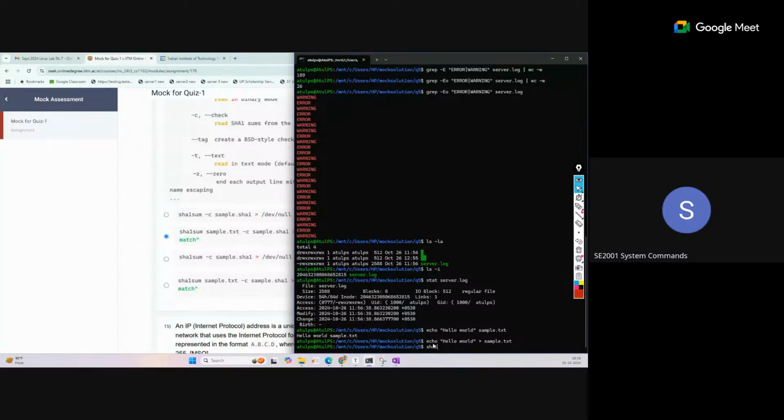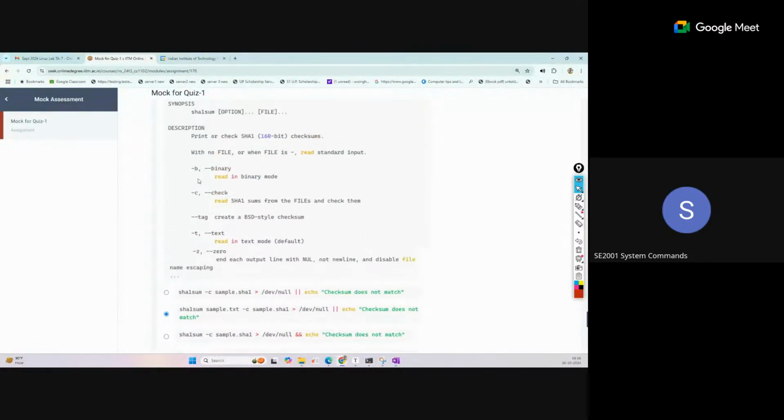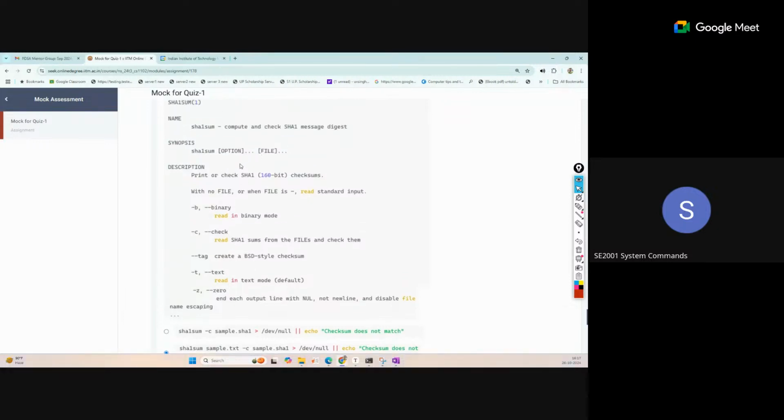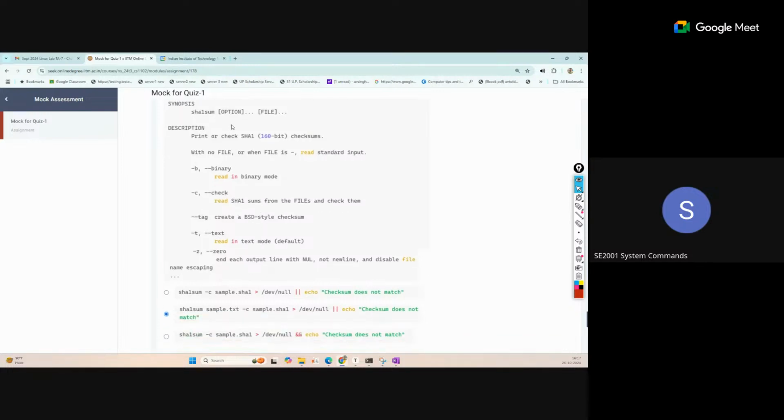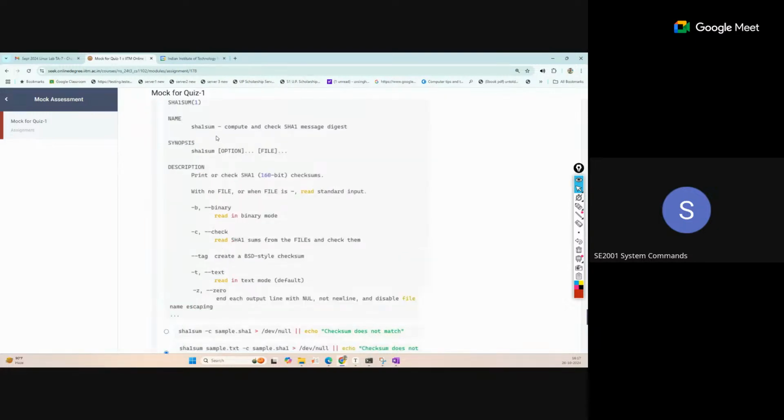Let's write sha1sum. And to create the checksum, what is this command? The text option and file. Check. Is the text read in text mode? Compute SHA1.